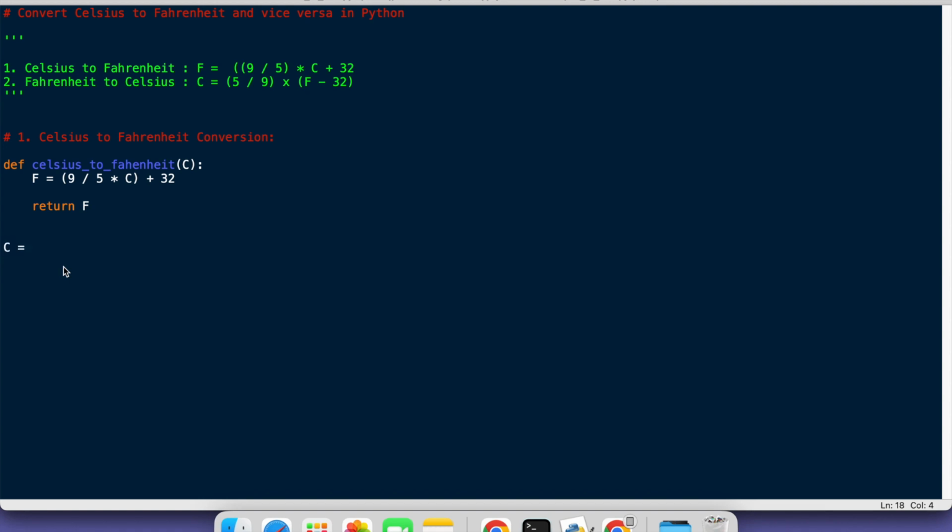So for the conversion, if Celsius is 25, the result F should be this function, and pass C inside this function. Then print in this format.